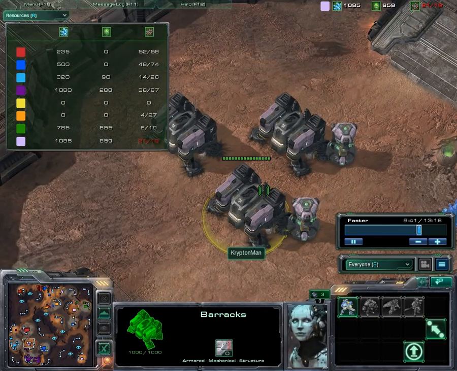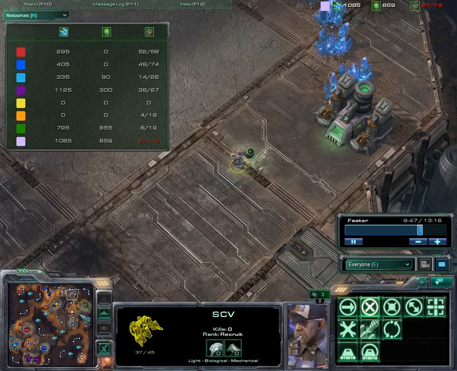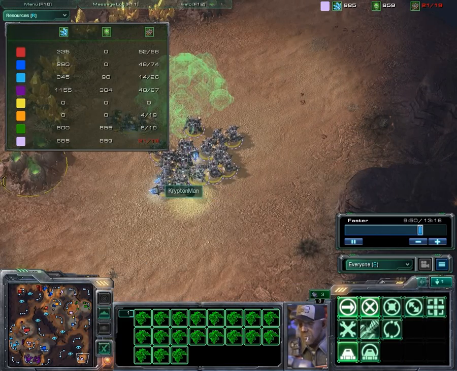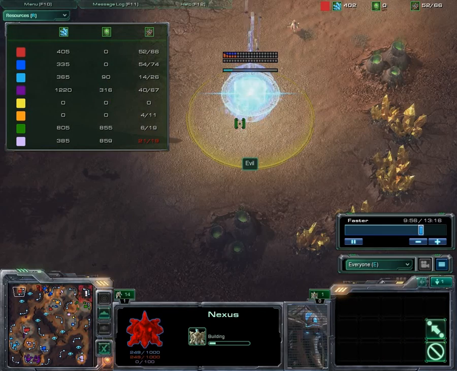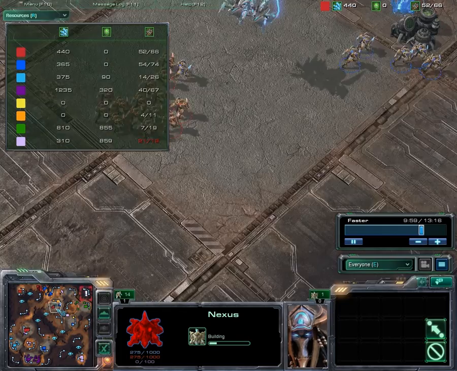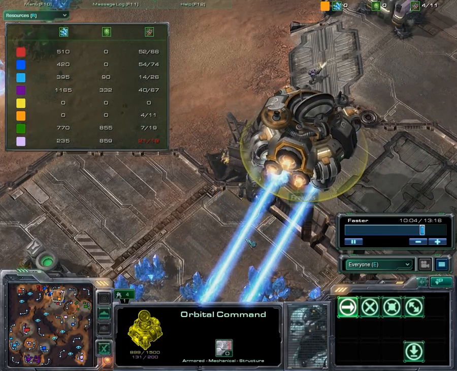And is he pumping out? No, he's still supply locked. One SCV here. I think, yeah, he's got a ton of SCVs here. And so he's going to go ahead and build a command center down the high yields and try to work it. Meanwhile, I'm building down in the high yields as well. Just kind of guessing that the long game might take effect.